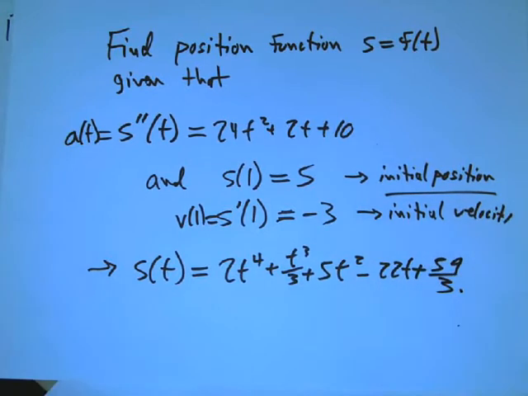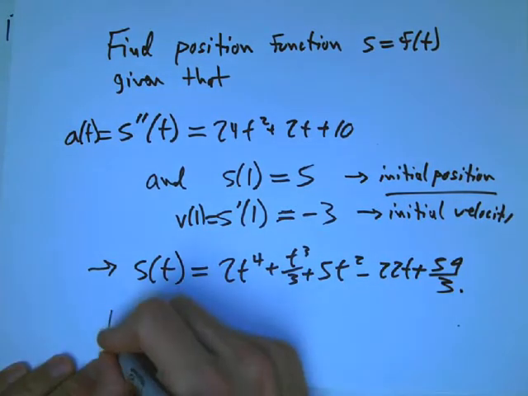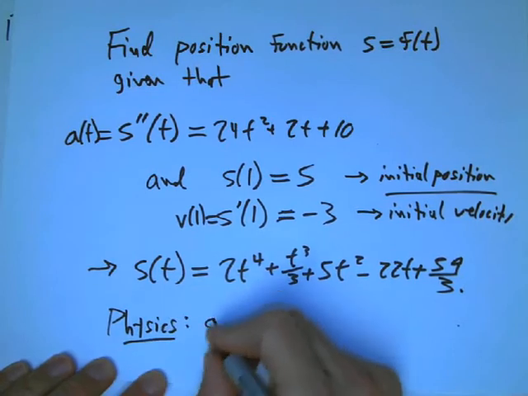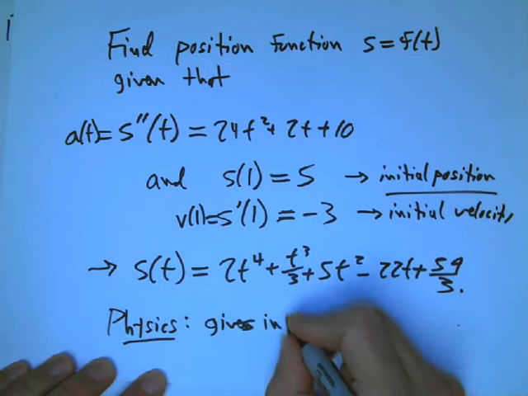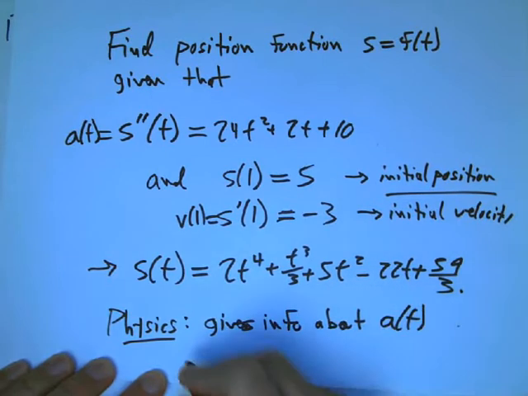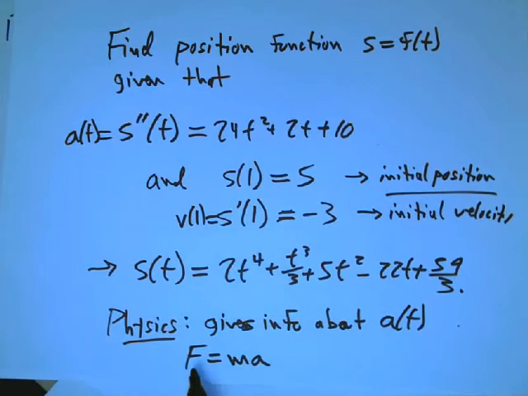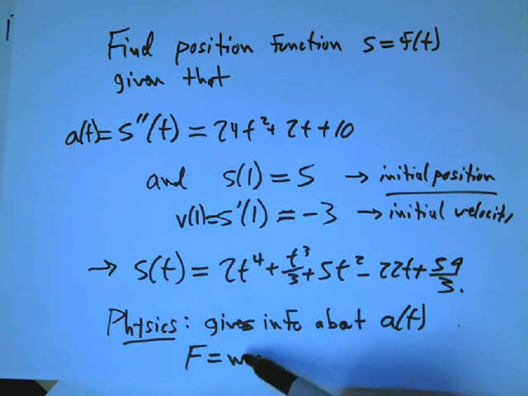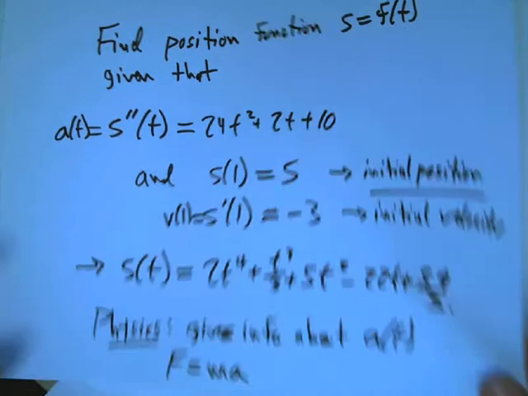And why is that so important? It's because the laws of physics, at least Newtonian physics, the usual sort of physics of ordinary objects that we're used to, predicts the way it works is it gives info about acceleration. It comes from f equals ma. That if you know the force on an object, and you know its mass, then you can figure out its acceleration. And very often, we have some reason to understand what the forces are on an object. Given the knowledge of those forces, and the mass of the object, we can figure out acceleration. And then we have to do these 2 antiderivatives to find the position. And so anti-differentiation becomes incredibly important. And that's a good place to stop.